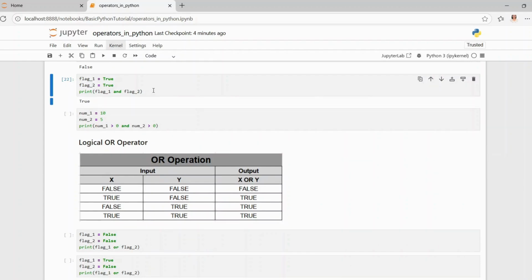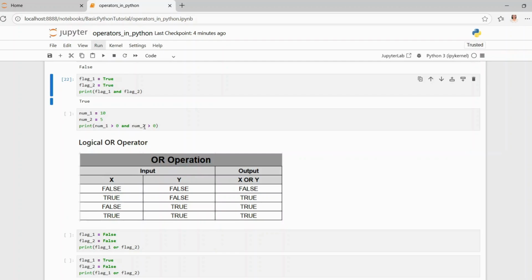Now let's check it on conditional operators. Number 1 is equal to 10 and number 2 is equal to 5. And here we have two conditions. Number 1 is greater than 0 and number 2 is greater than 0. Because number 1, which is 10, is greater than 0, this condition is going to return true.